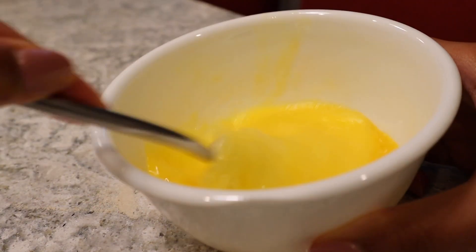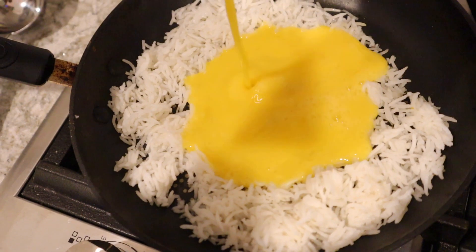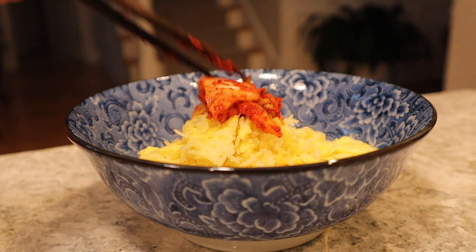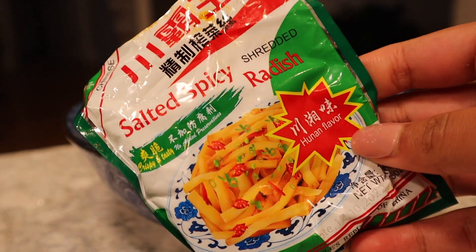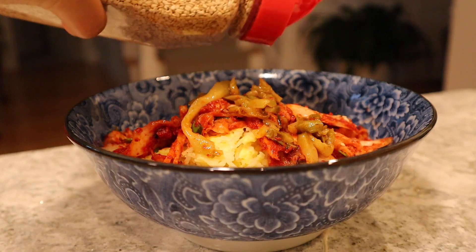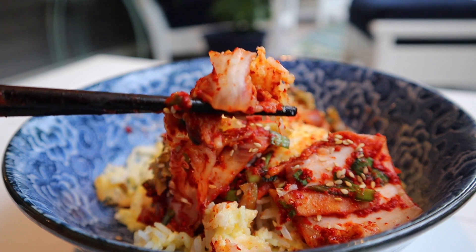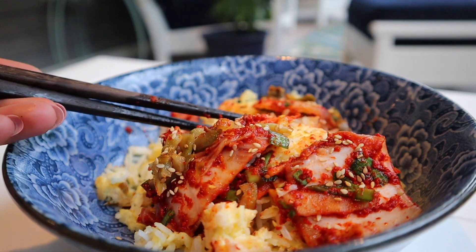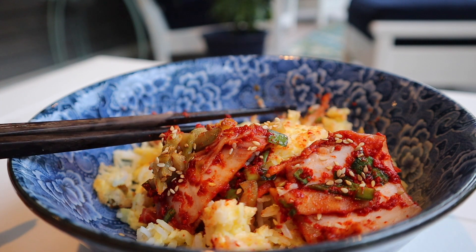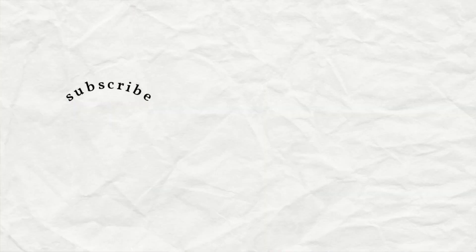For dinner I made the simplest meal for when I'm feeling lazy and it was just egg fried rice with some of the kimchi we made on top. Kimchi is definitely better over time in my opinion but I am impatient so here we are. I had it with some salted pickled radish which is my current new obsession and it was delicious. So that is everything I ate on this day. I definitely eat different when I'm visiting my family at home versus when I'm on my own, but I thought it would be fun to show you what I eat on a regular basis at home — it is a lot of Asian food as you can tell, and I hope you enjoyed this video.